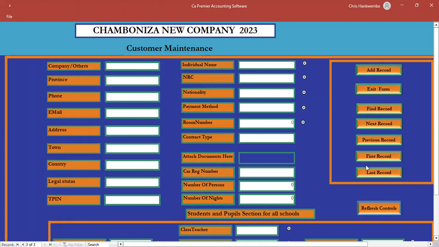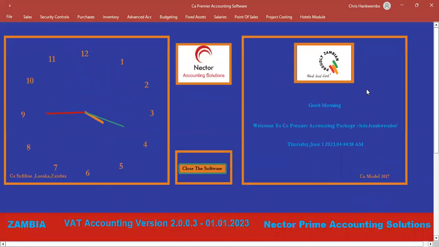So, assuming this customer decides to pay bit by bit for one king size bed, one mattress, one pillow, for these items anyway. What do you do? You don't go and create an invoice.